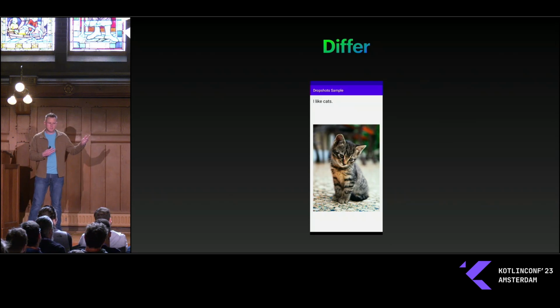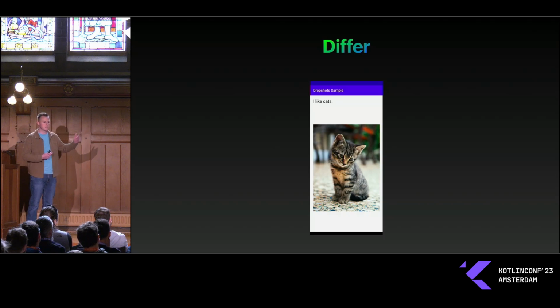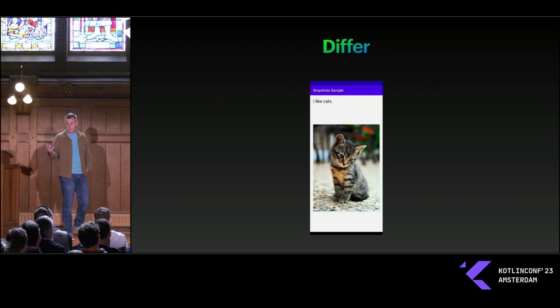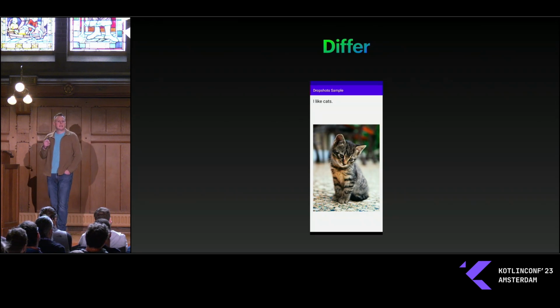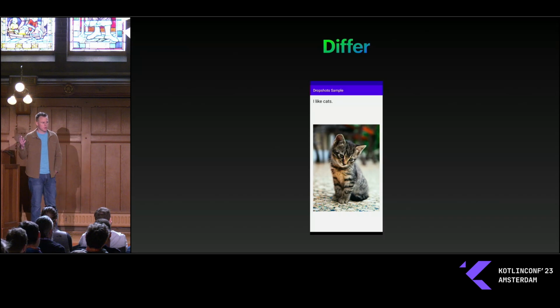You're running your app. This is what it's supposed to look like. You want to make sure there aren't regressions, so you write a test. You store this as the reference image that you want to compare against. And then using DropShots, which uses Differ under the hood, with that mask I talked about before, it figures out which pixels are different, by how much, and what kind of thresholds we have. You can catch visual regressions.